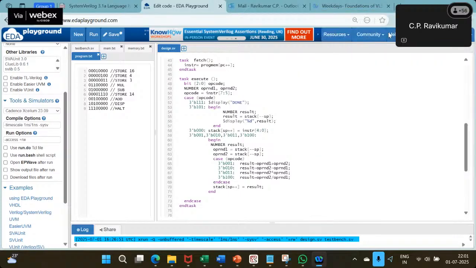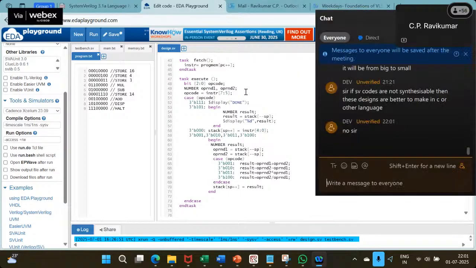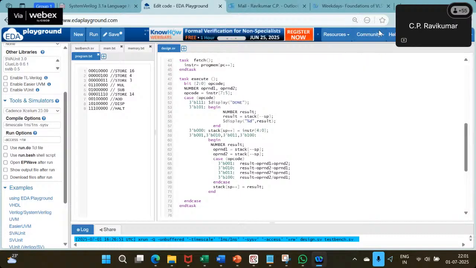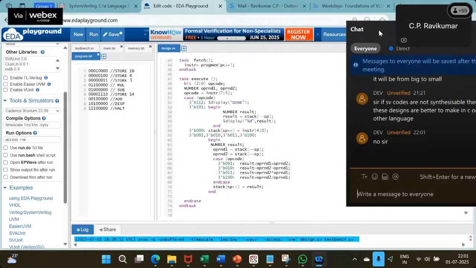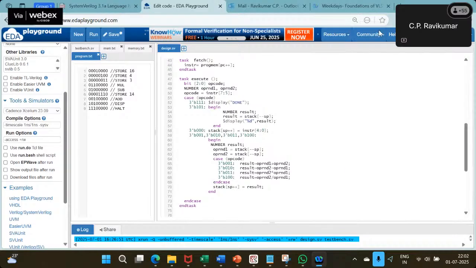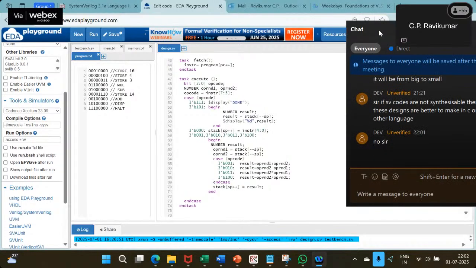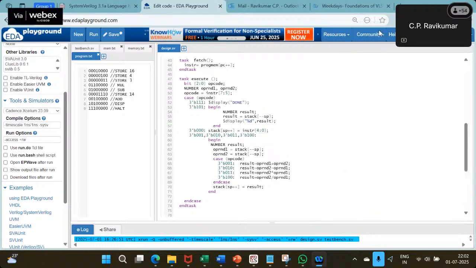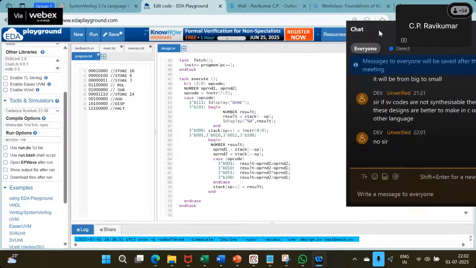If your interest is only in verifying something like this, I agree with you. We could have done this in C or any other language. But if our interest is to get coverage information, for example, I may want to know how often stack overflow is occurring, or how often a particular instruction gets executed, then I may have to use these tools.